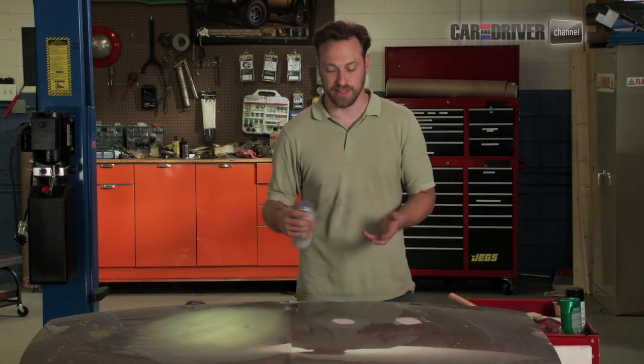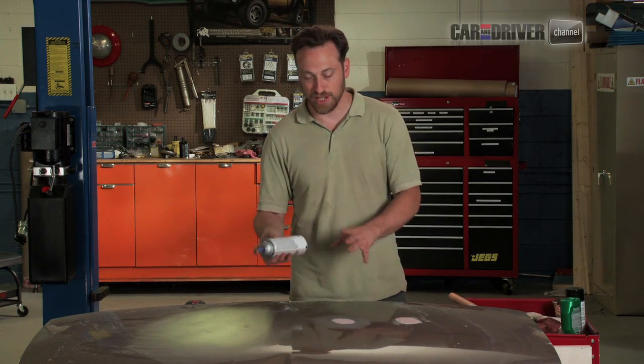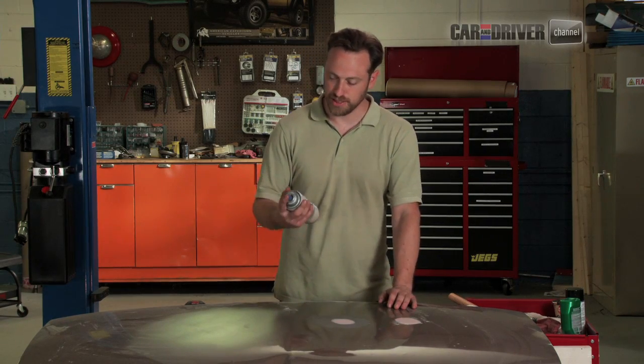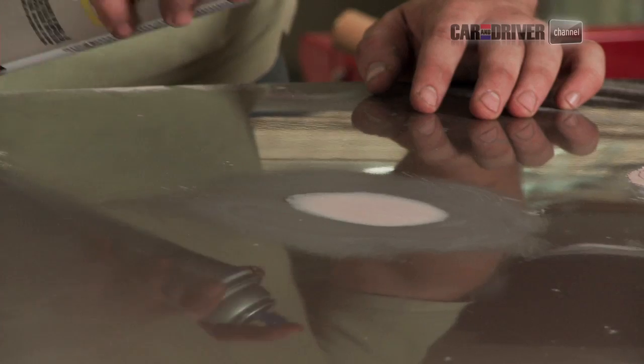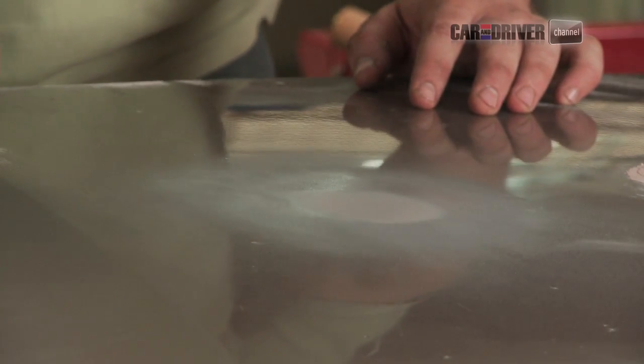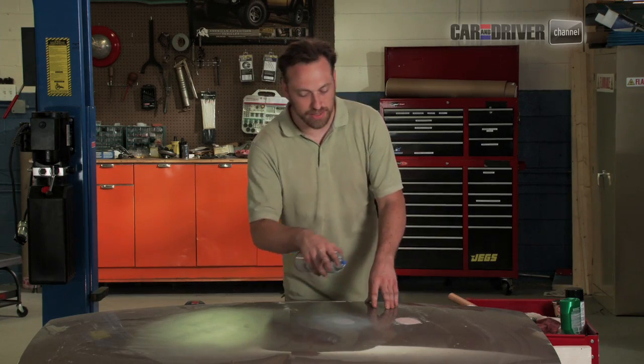That means it's kind of thick, so it'll fill in any small, tiny imperfections really easily, scratches, that kind of thing. So we're going to lay that down real slow at first and probably build up 2 or 3 layers. So just let that sit for just a second. I've got a very, very thin layer, right?